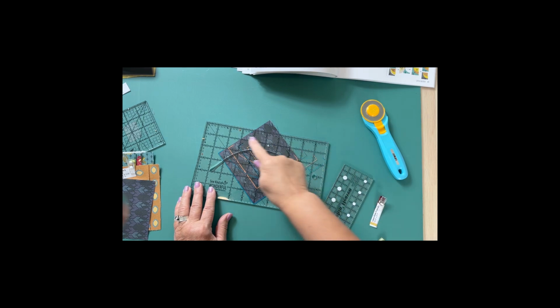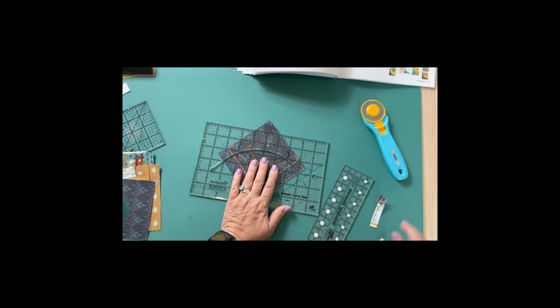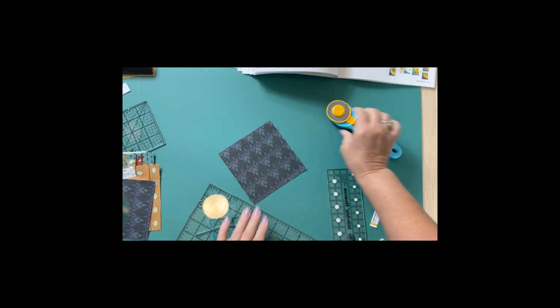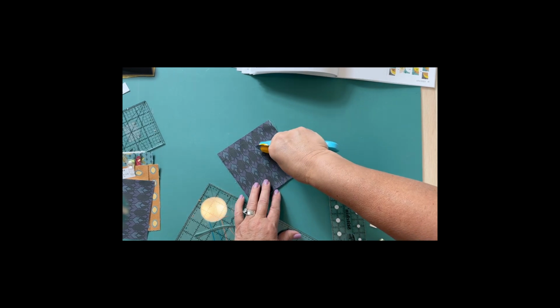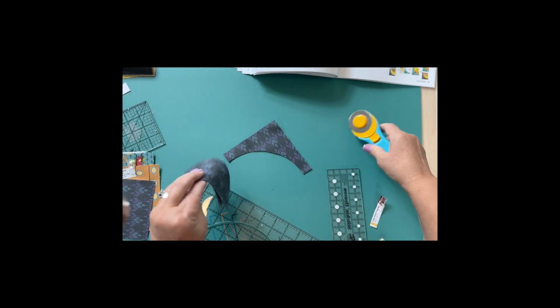So I'm lining it up right here on the solid blue V. Hold it securely. Go ahead and cut in your cutout. Might not have cut right there. You can always tell. You're like, yeah, I didn't keep pushing nice and hard. Maybe time for a new blade.